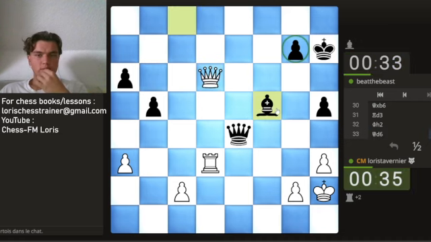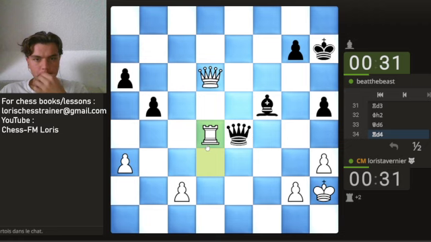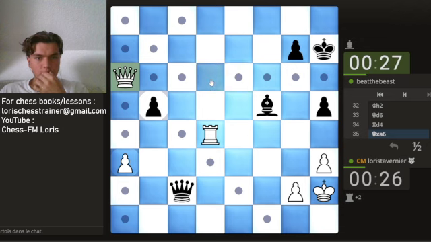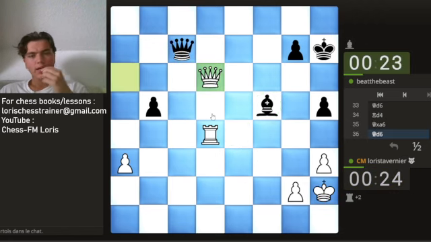I'm sorry, it's time for me to start thinking about this king over there. Queen takes, I can take there. It's a blitz game, so I better verify. Ooh, I think it happens. Okay, he had bishop e4. Yeah, this is normal now.